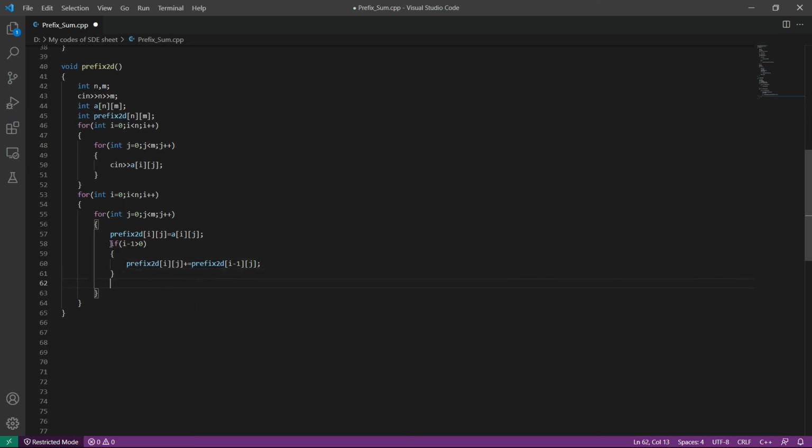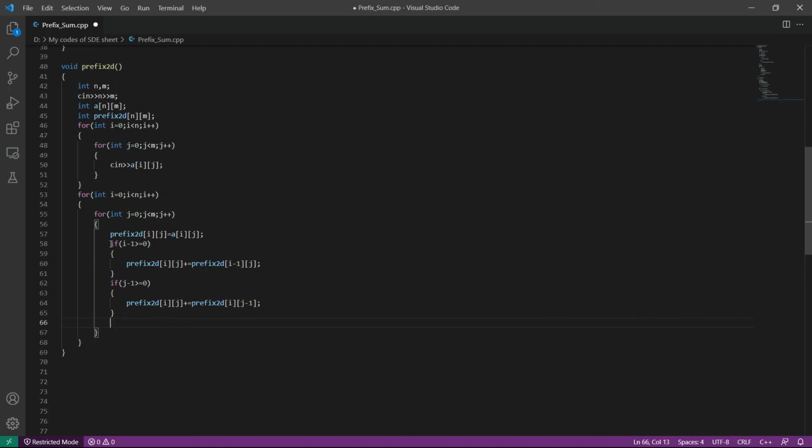And if j minus 1 is greater than or equal to 0, then prefix2D of i and j plus equals prefix2D of i and j minus 1.